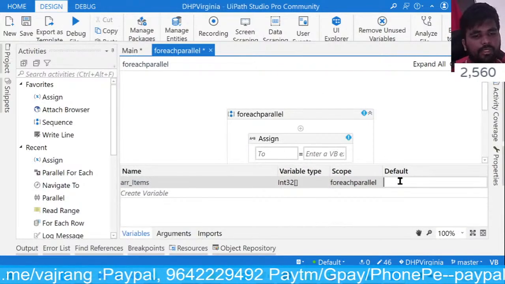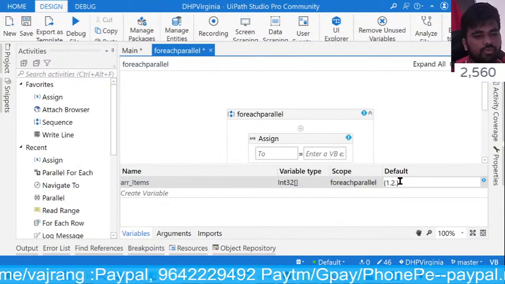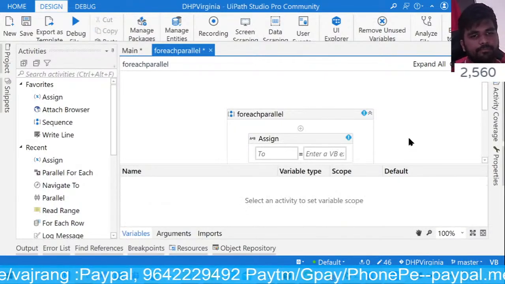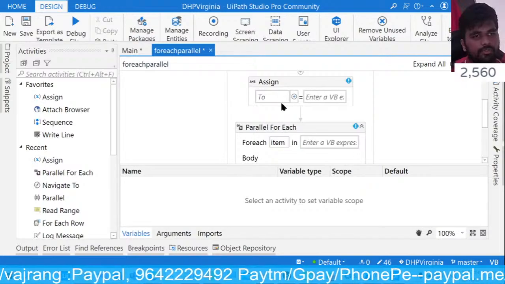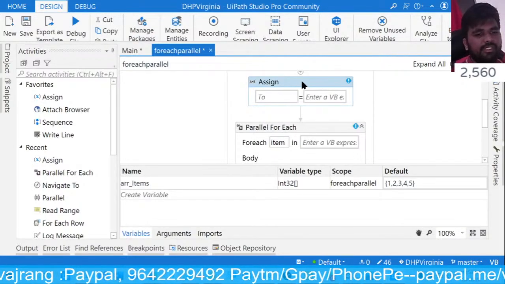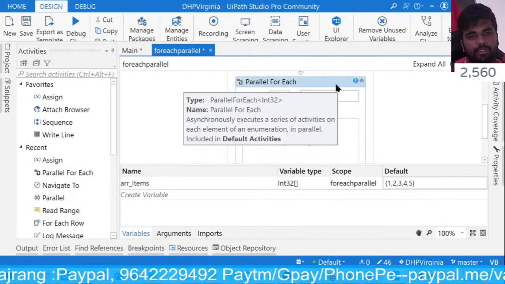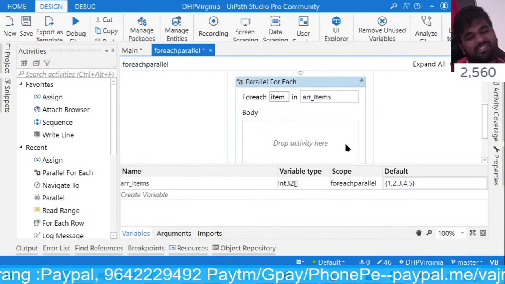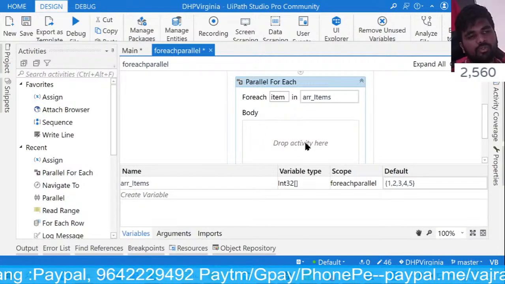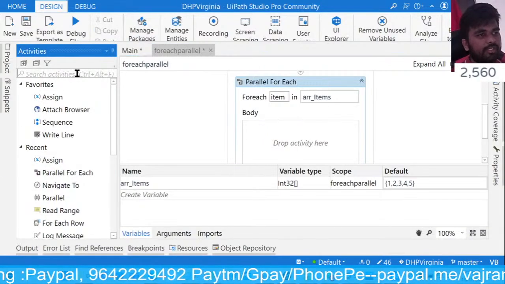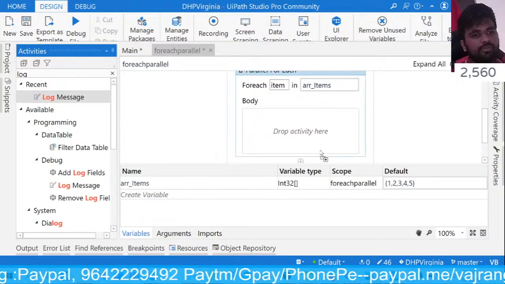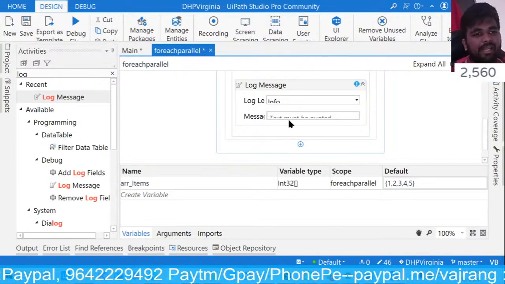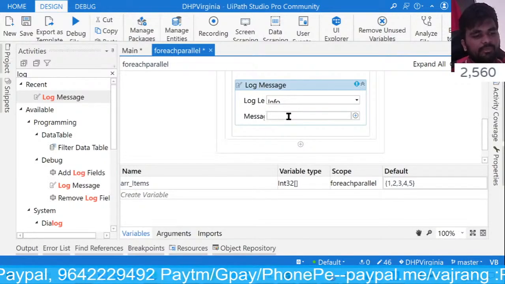Hit on save, and let's change this to 1 2 3 4 5. So I don't want to assign anything, but I think I can just go ahead and update this array of items. So this accepts a list. I'm not sure why it's unable to get the values, but what I can do is use log to find the values. It's not continuous, like it will be random, or it will not wait for the next item to be generated.